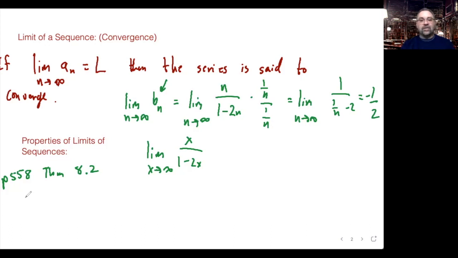If you put a constant inside, that one's actually pretty handy. So if you're doing the limit as n approaches infinity, and they've taken some constant and multiplied it by the terms of your sequence, you can pull the constant out, like so. Anyway, there's a couple of them in there. I'm not going to go through them all, but there are nice properties in there for you to figure out how those work.